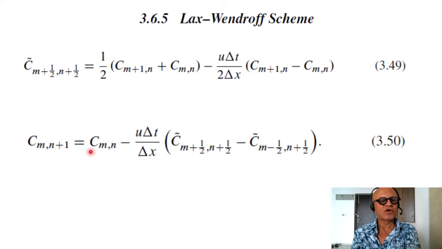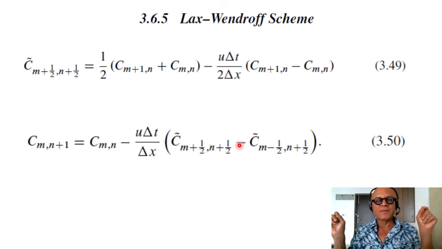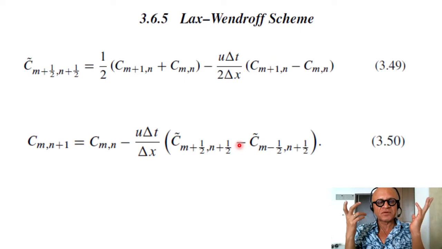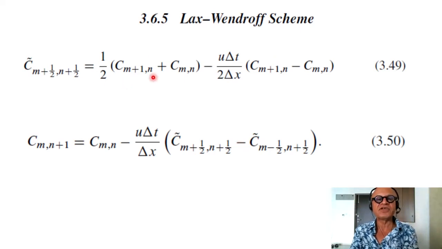So it's still like the Euler forward, except now we have u Δt over Δx times this c tilde at n plus half minus c tilde at m minus half. So it is still kind of centered in space, but instead of using Δx, it's using half Δx, and also intermediate n plus half. That's defined here in terms of m plus 1 and n, so we are okay in that sense. It's not a matrix inversion that is needed.